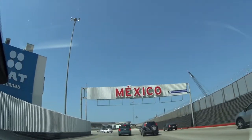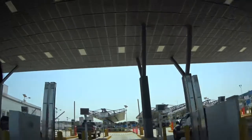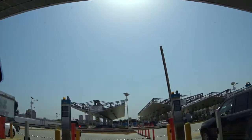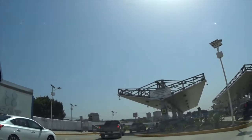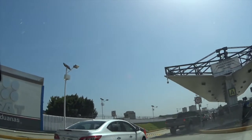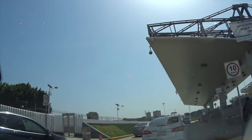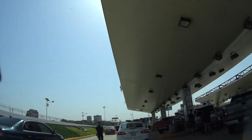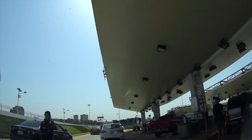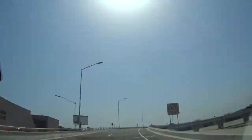Okay, as we're coming into Mexico, make sure you pay attention to a few things. First of all, only advance when the light's green. Wait for the barrier to come up. Keep your head on a swivel. Try not to hit cars, and try not to get hit by cars. Also, when you're passing these guards, this woman here on the left might not look it, but if she wants to stop you, she'll pull out that gun and show you how quick her trigger finger is. Alright, let's keep moving.